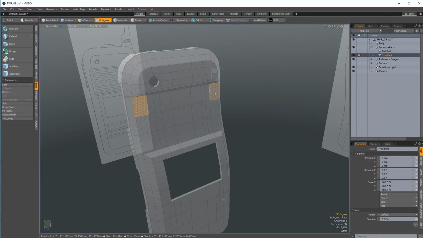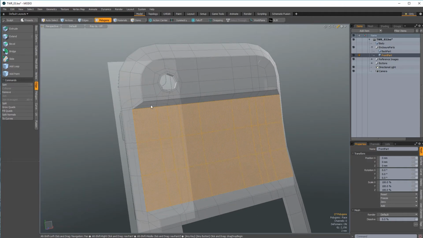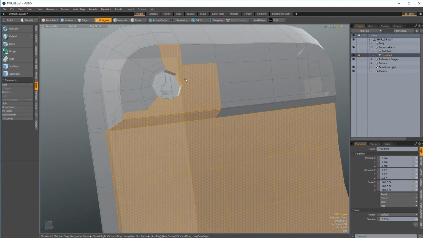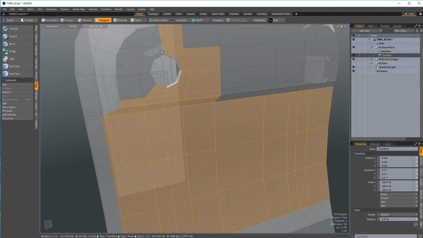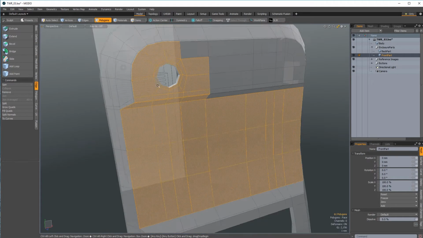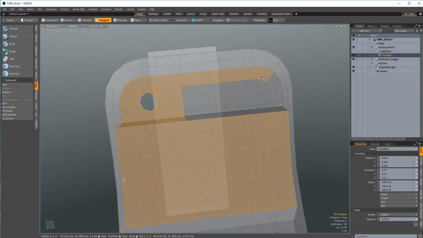I'll go from here to here, Shift G. And we're going to select the entire front face of our object. Make sure you don't select anything that you don't want. That'll definitely mess up our polygon bevel.